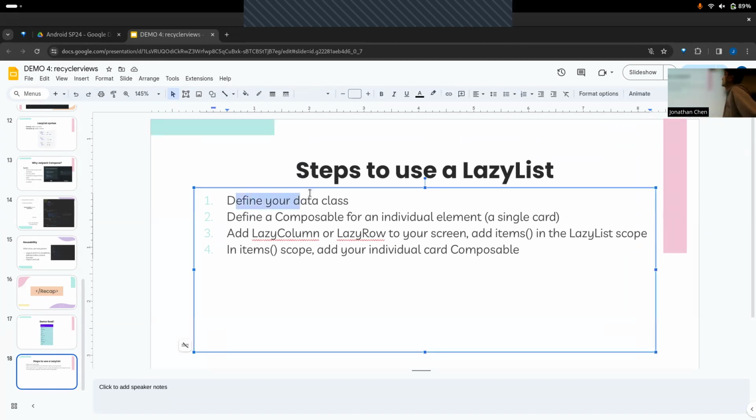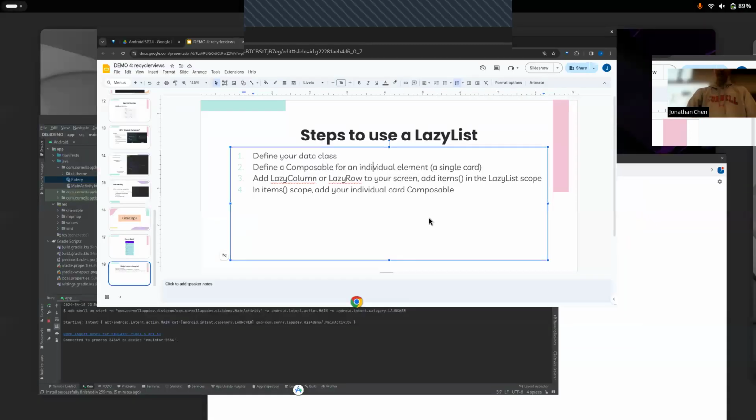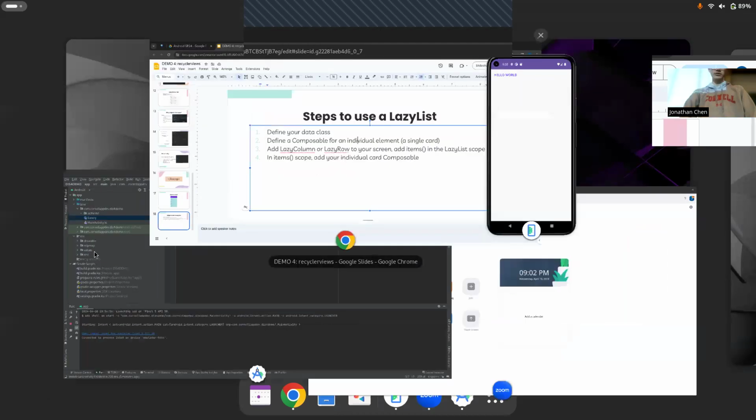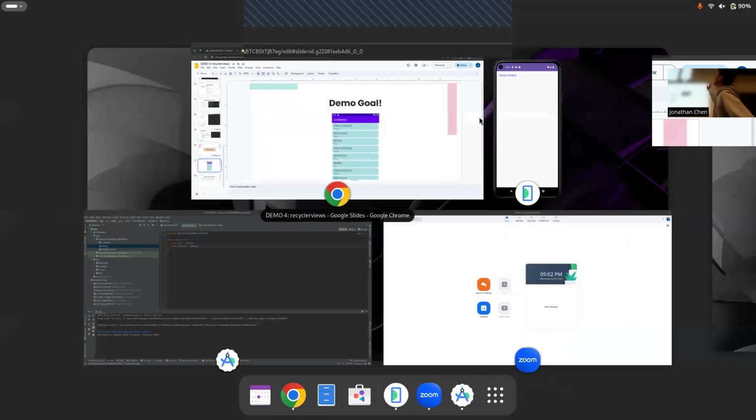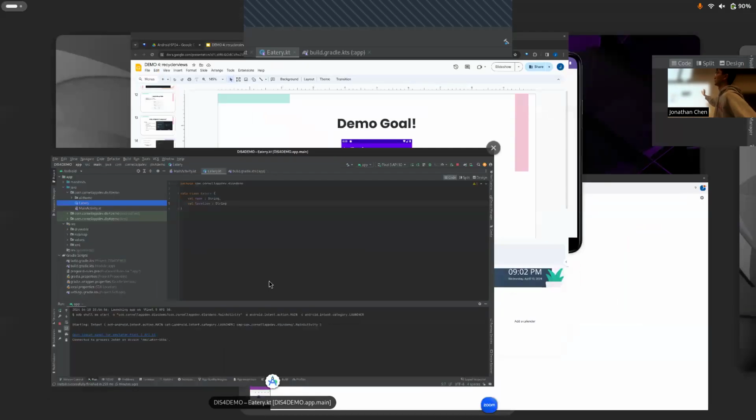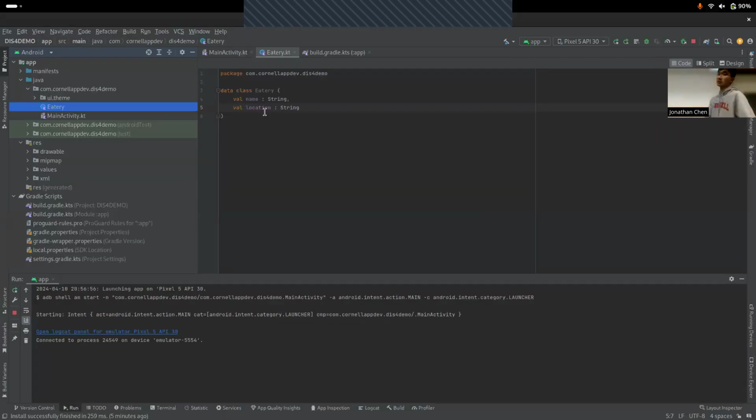So we have our data class, and now we're going to define a composable for the individual card, basically. We don't need to make it look exactly like this for now, but we need some way to actually render the two pieces of strings that we have, the name and the location.